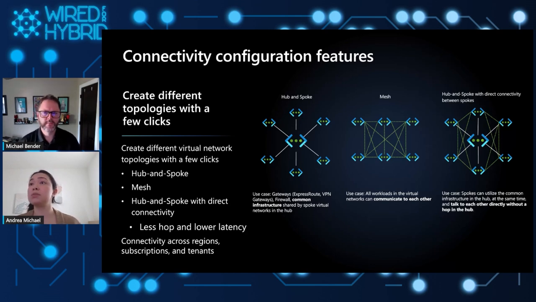Hub and spoke with direct connectivity between spokes is literally just combining the two models. You define your hub and spoke the same way in AVNM, defining what network groups you want to use as your spoke network groups. Then you can say, I want to establish direct connectivity among the network groups that I've selected for my hub and spoke topology. What this does is effectively lay a mini mesh on top of the network groups that you've chosen as your spokes, not a big mesh among all of your network groups, but just within your network groups. And we'll get into how this can look in a second.